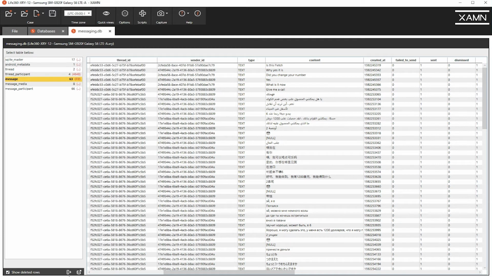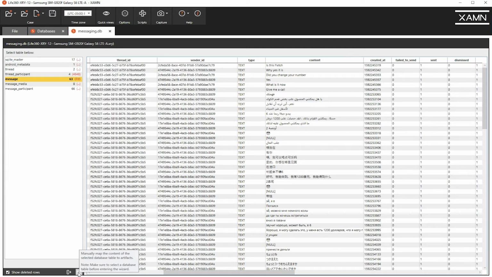Now, I could export this out to a CSV file, but really that's only going to be helpful if I want to use a Python script with the CSV file, or a Python script with a SQLite database. Or if I want to use the Control F function, because I can't Control F right here, but I can do something better. And that is I can map this data manually.